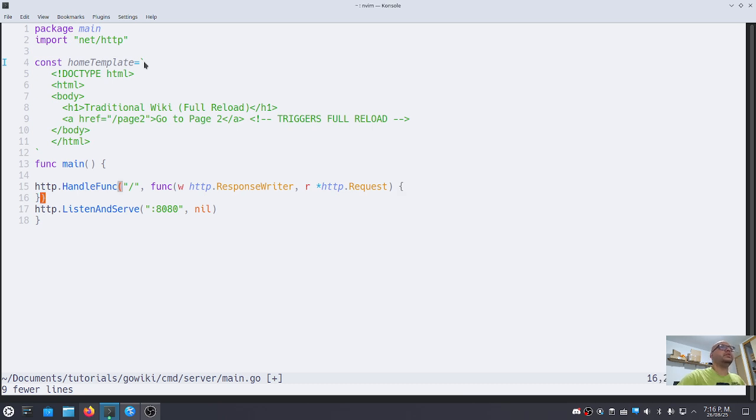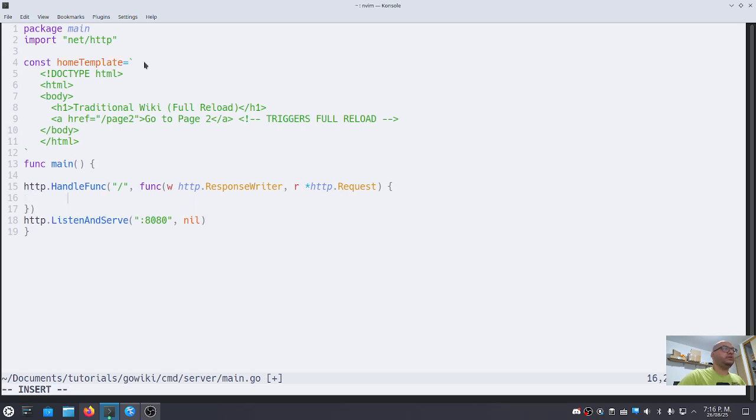I think that kept the right parentheses, yes. Okay. So now I have to write what I just call a template. The template will be called the template, and I think that I have to import the template package. I will do it later.